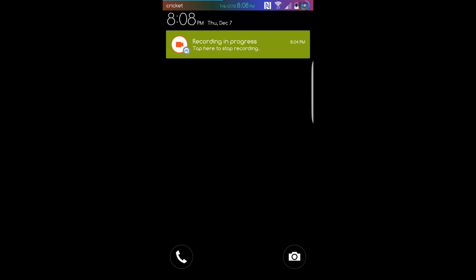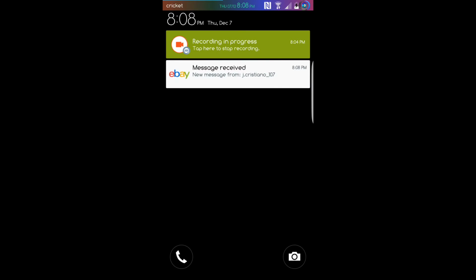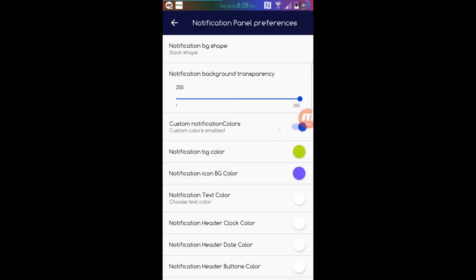So whenever you make a change, it'll automatically restart the system interface rather than you physically rebooting the whole system. It's just easy, it's automatically restarting.